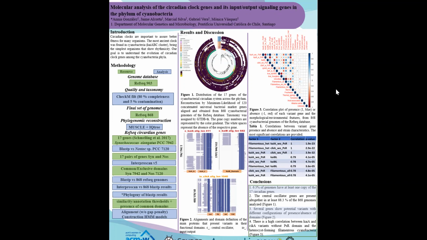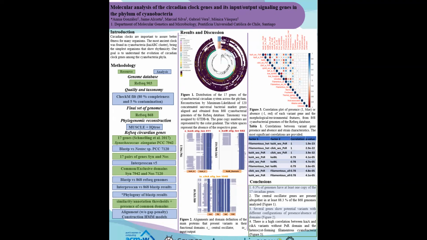I am a PhD student in Biological Science at the Pontificia Universidad Católica de Chile, and the title of my work is Molecular Analysis of the Circadian Clock Genes in the phylum of cyanobacteria. Circadian clocks are important to ensure better fitness for many organisms. The most ancient clock was found in cyanobacteria, being the simplest organisms that show rhythmicity. Our goal is to understand the evolution of the circadian clock genes among the cyanobacteria phyla.